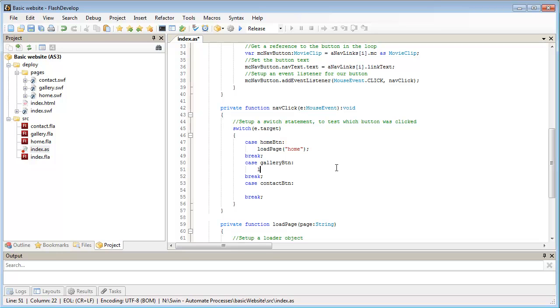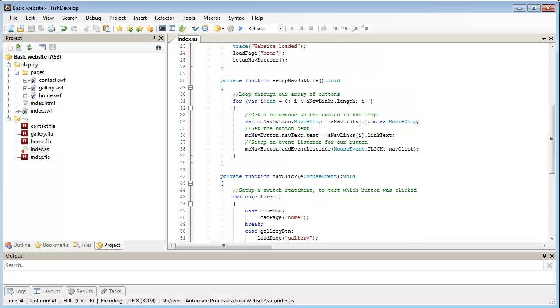And for our gallery, let's load in our gallery page. Remember, we're just passing it the names of our SWF files and not the .swf or the directory name. And lastly, let's loadPage our contact. Okay, so it looks like our script's pretty much done for clicking on our buttons.